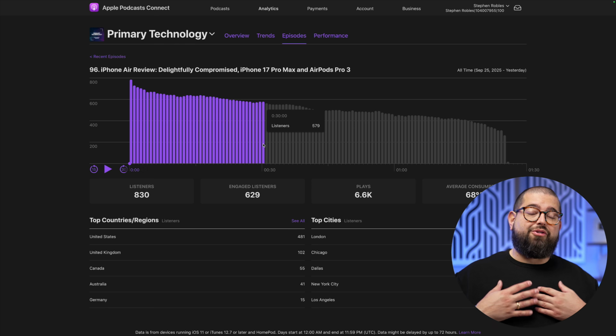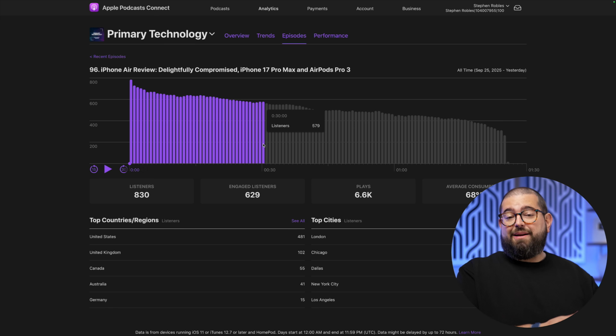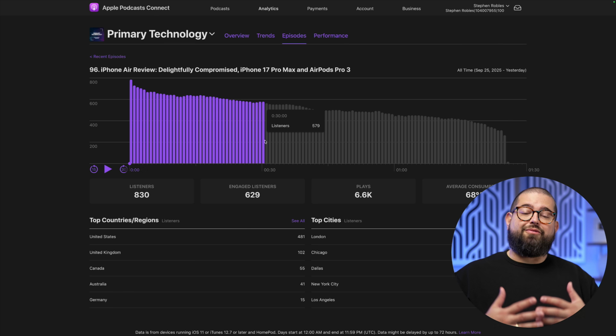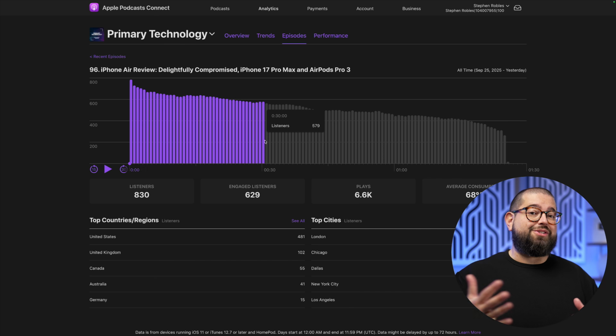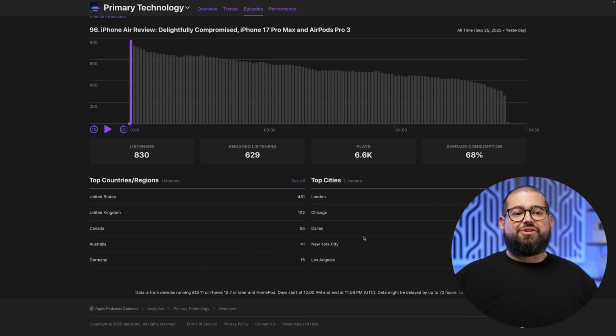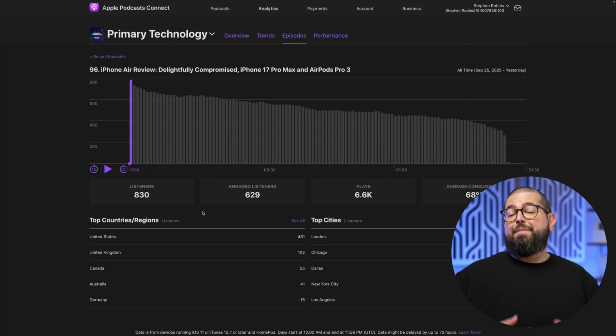Maybe you have chapter markers like I do, and someone actually skipped to a certain point in the show, and that's when you'll see a bump like that. These retention graphs can offer a lot of information about what topics resonate with your audience, and maybe which ones you should avoid in the future. Then you can also see at the bottom geographic information, countries and cities where people listen, but that will be pulled into Riverside when you host there as well.